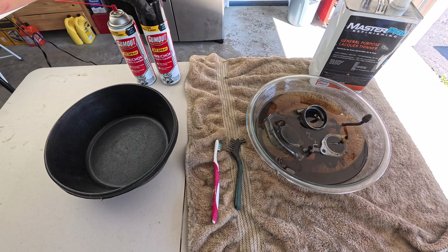So what I'm gonna do today is I'm gonna clean out the parts with a toothbrush and a wire brush, and then use carbon choke cleaner for the passages and use the rebuild kit to put it all back together and back into the truck today. So I'm gonna go ahead and start with this. I'm gonna brush it as best as I can to take out any dirt, grease, oil, whatever it has.